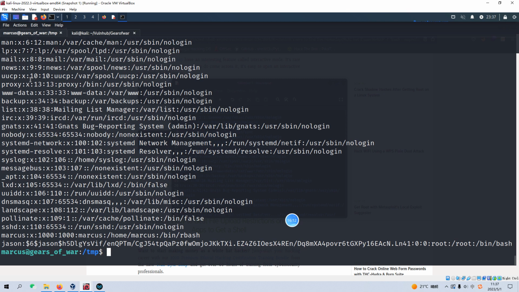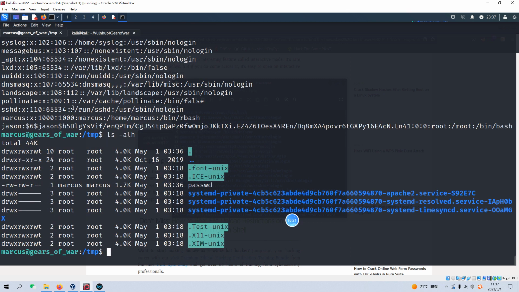And now we need to overwrite the original file with this file. As you can see over here, we need to use this file to replace the original passwd file in the /etc directory.